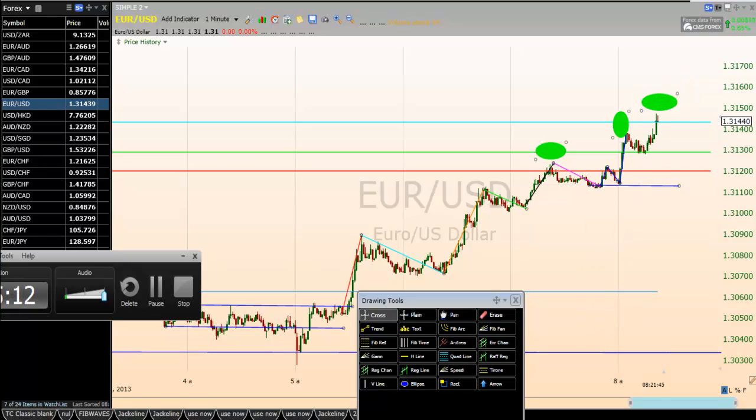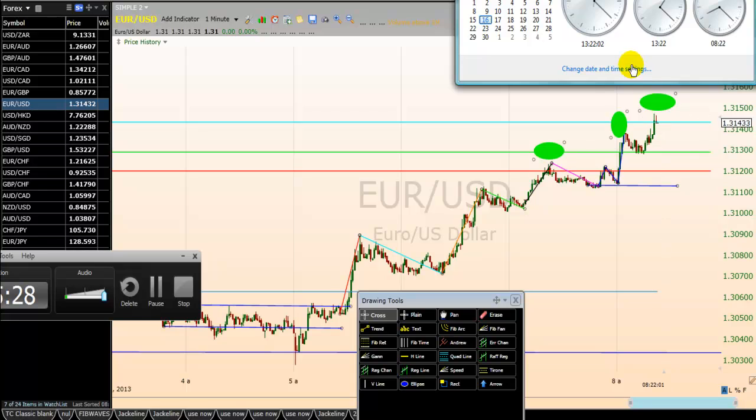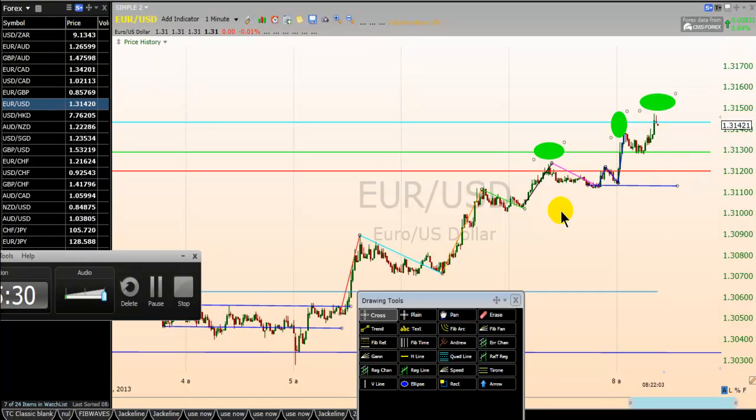Okay, paying attention to the clock. It's now 21 minutes past 1 p.m. in London. Usually, in exactly 9 minutes, we have a lot of important economy news being released in the market, and we will see how that will have an effect on the market, because I believe this move from here to here is what we are talking about all the time, a distortion. Okay, market reacting, and you see, coming back down again.